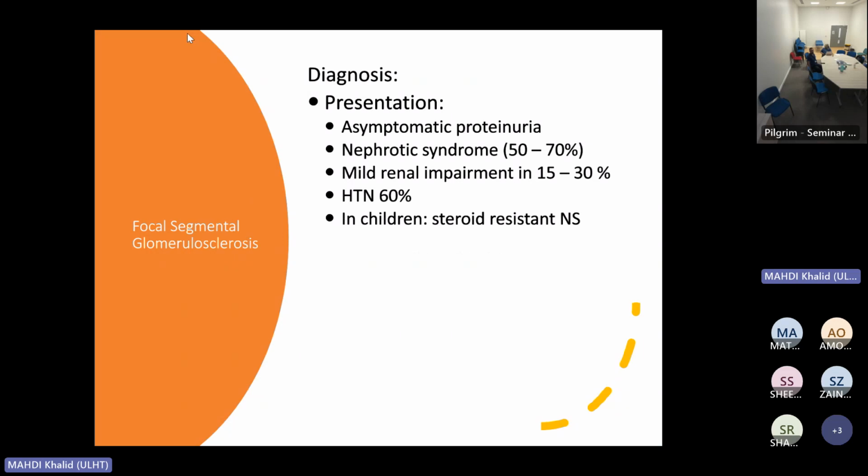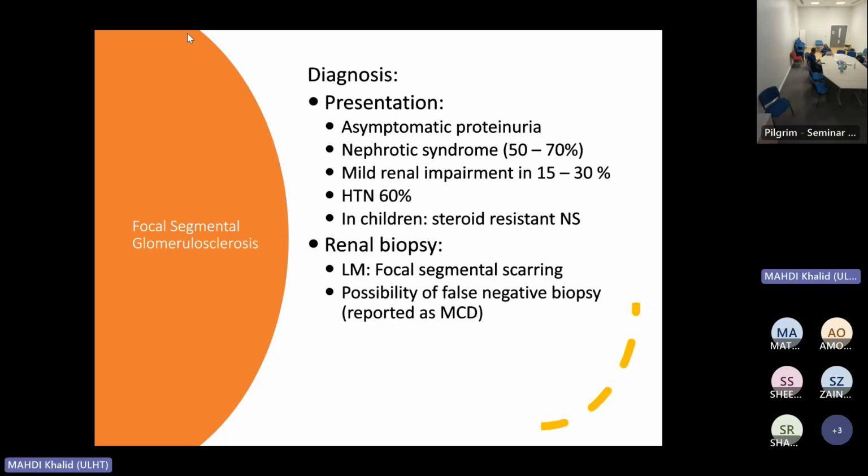Presentation with asymptomatic proteinuria is not common. Most of the time they present with full-blown nephrotic syndrome. To diagnose it, you need a kidney biopsy. But again, there is a group of patients where I would probably say maybe I won't necessarily do one. Morbidly obese, and no other reason to think about any other conditions, a biopsy is going to be quite challenging. I do sometimes say, well, this is almost certainly secondary FSGS.